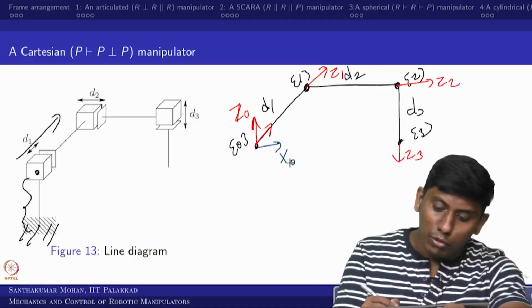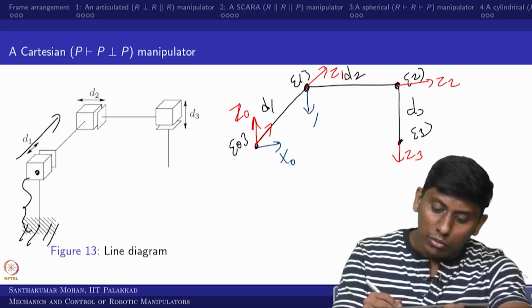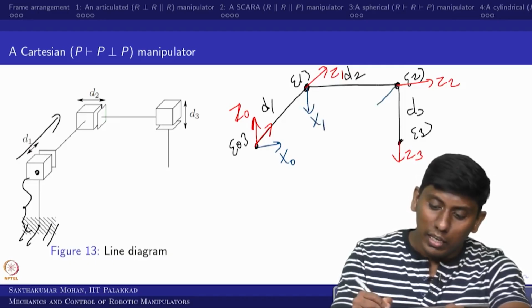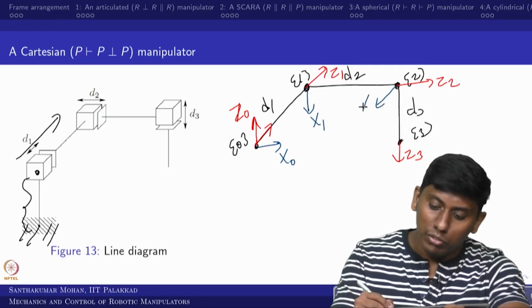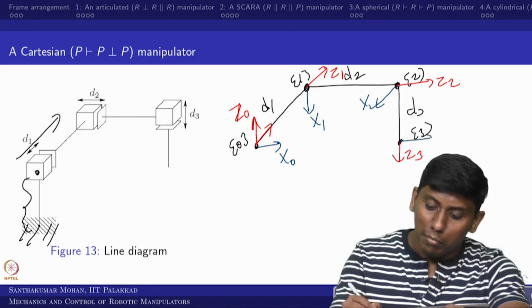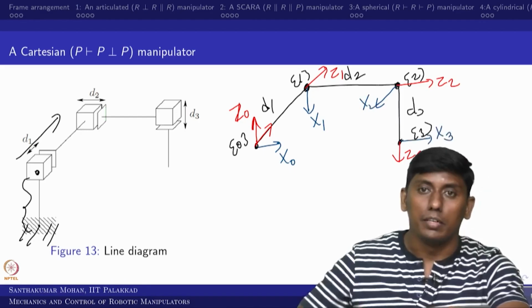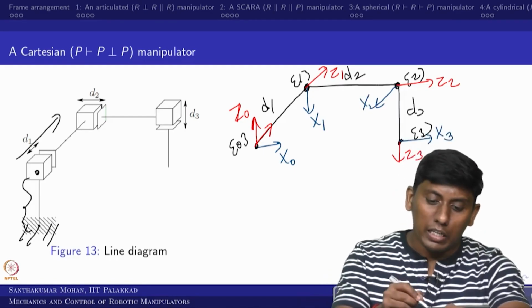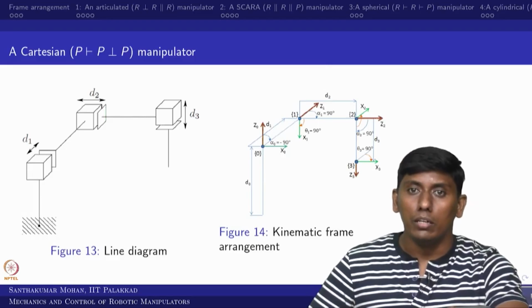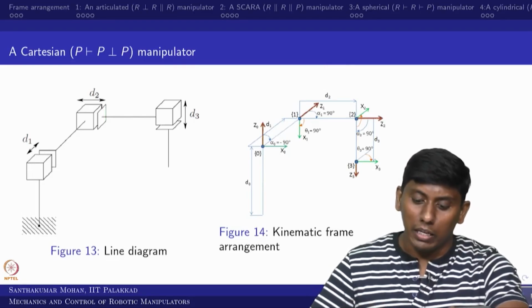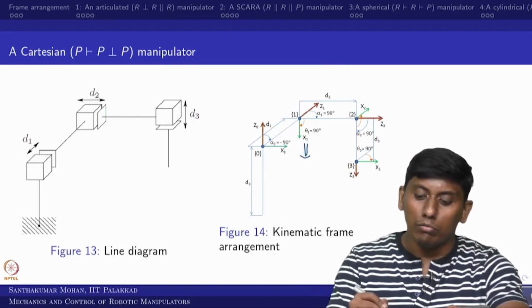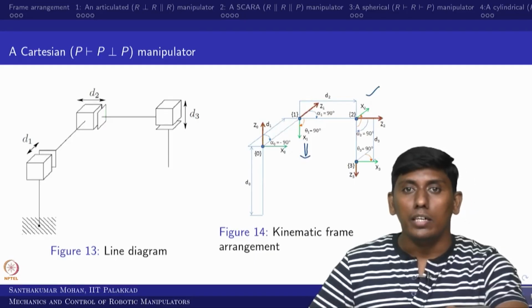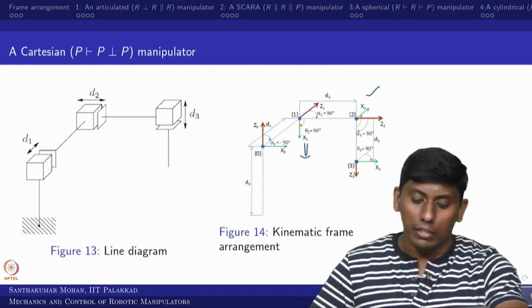Then the x axis, obviously, is in the plane perpendicular to that. So this is x0, and here in the plane you can go either up or down. So this is x1, and in this case you can come either outward or inward. So this is x2, and I can make it parallel to this as x3, okay. Now we can see that in a pictorial. So this is what we have taken. x1 we put downward and x2 is inward. That's the configuration we did.